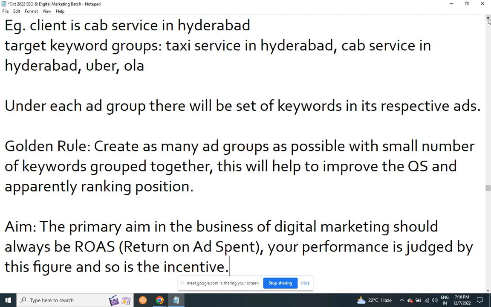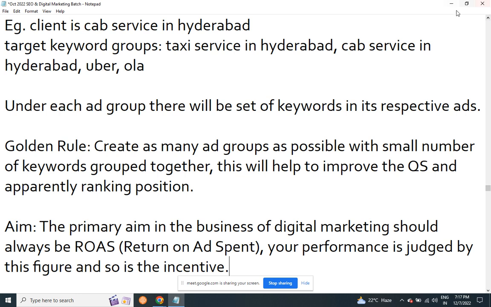Okay. So this is legally allowed here. You can't use their names inside your ad, but someone is searching with their names in the Google search engine, then your ad can get displayed. Content should be your own, but you can choose your own keywords for which your ad has to get displayed.